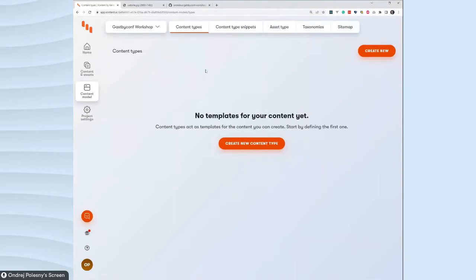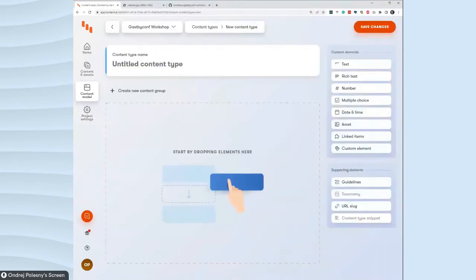As I said, there are 4 content types we need to create. I'm going to start with the first one. That's the landing page. So let's call this one landing page. Let me open this on the next screen so that I don't have to switch from one to another all the time. Or actually, let me just do this. Perfect.